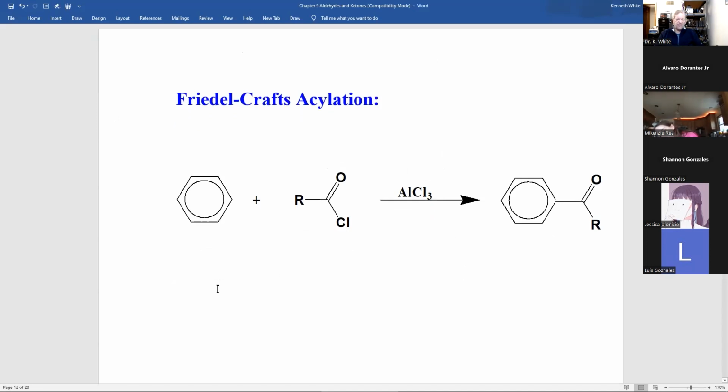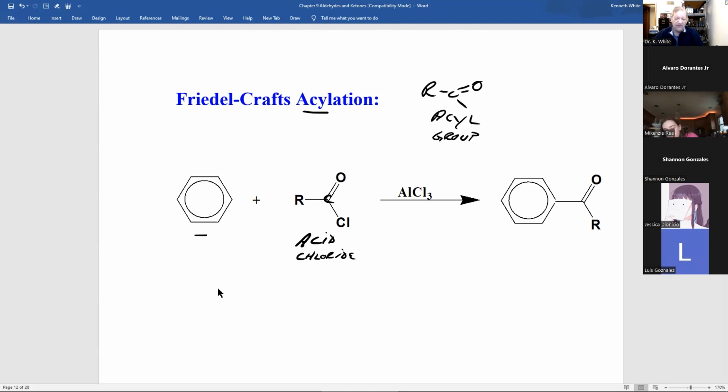Now, the gentleman chemist you learned before, Friedel and Crafts, who did alkylation, also came up with Friedel Crafts acylation. I'll never ask on a test, but this is called an acyl group. How they got that name, I have no idea, but it is. And what you do is react a benzene ring. This is called an acid chloride. And unfortunately, we don't have enough time to talk about acid chlorides, but they're very useful and reactive.